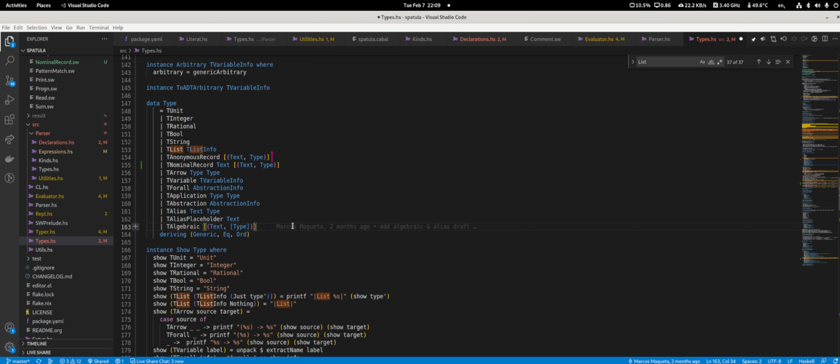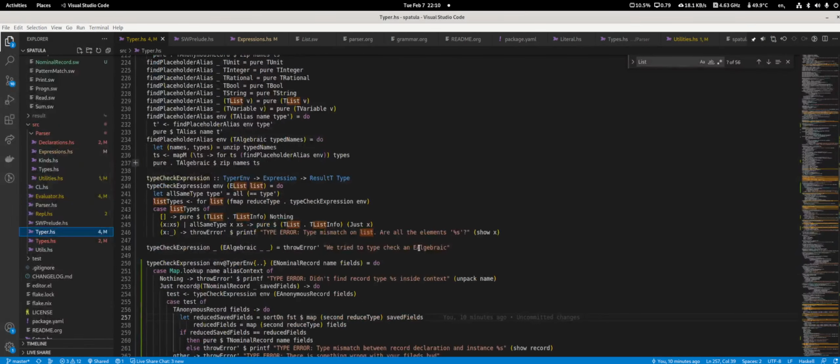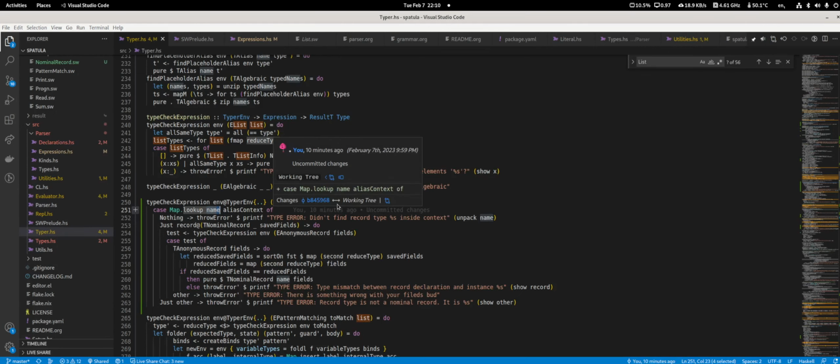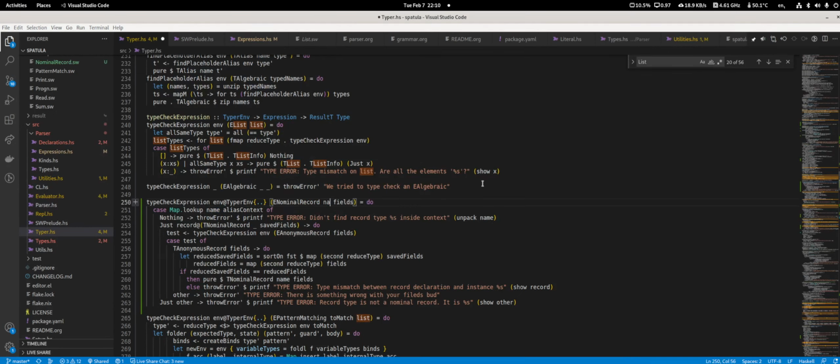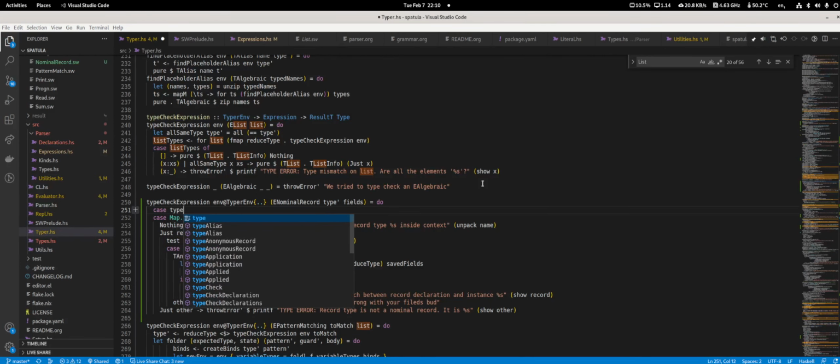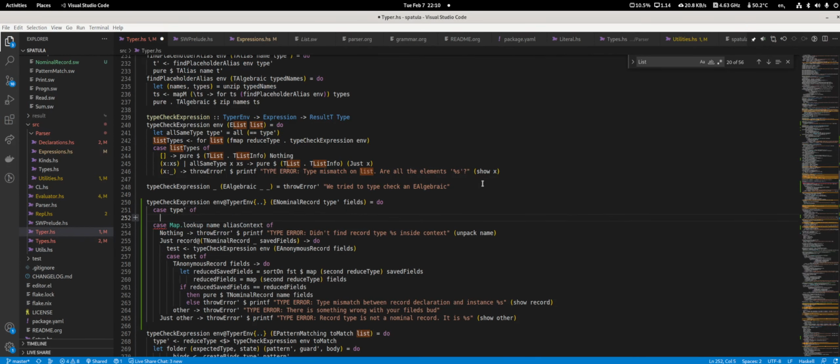Oh, okay, I think I see. So what you're saying is that we're gonna go to here, and instead of doing name, no, everything started because of that. No, but we can reuse this code, I guess. We're just gonna have to do T type this, that, then case type prime of.